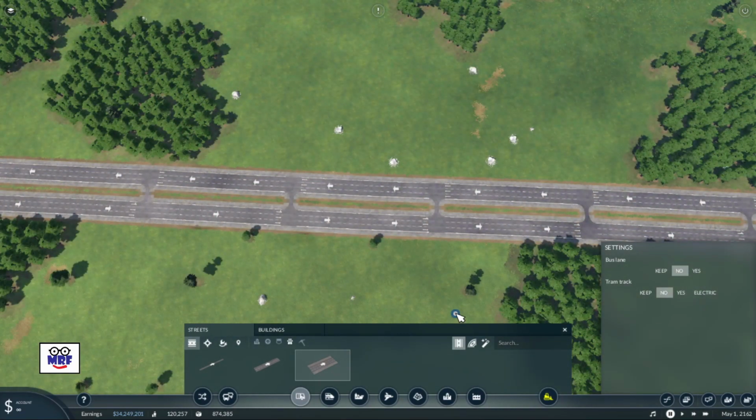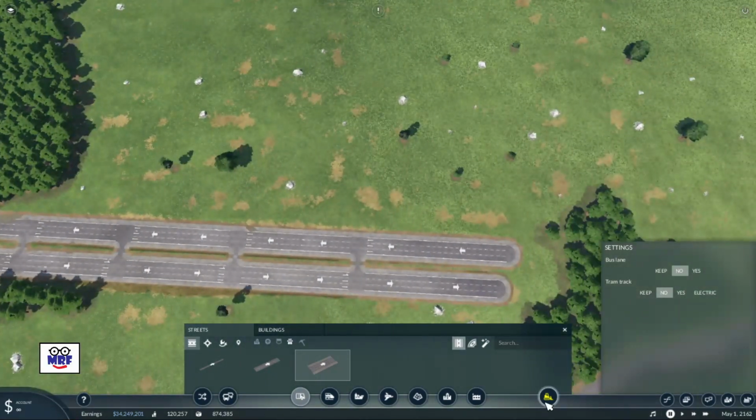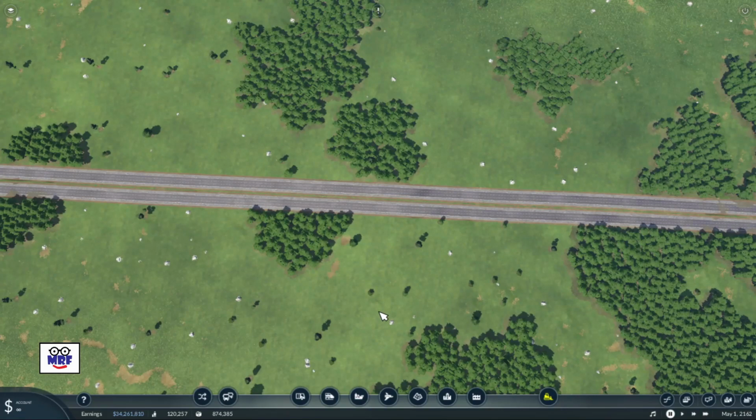Once we have the main barrel of the road built, we can take out these little connections by just bulldozing them. Now I should mention that this is a free game, it is modded, and I'm playing with infinite money.